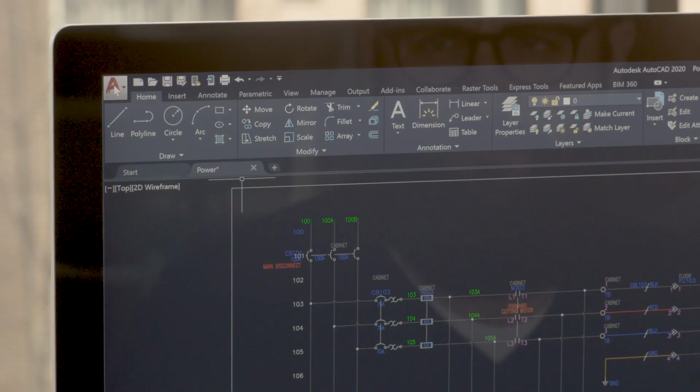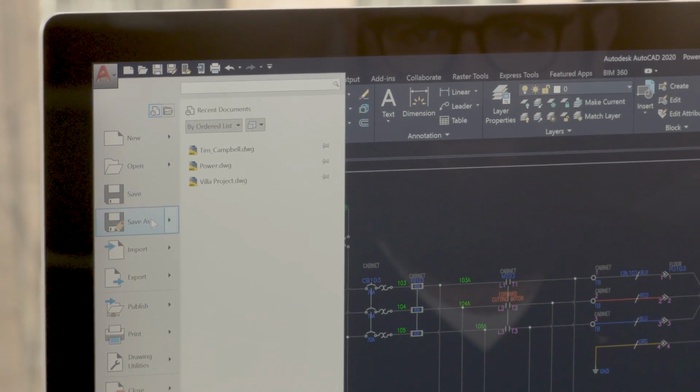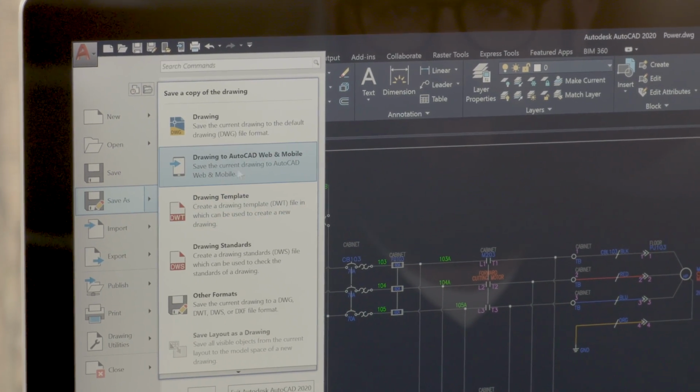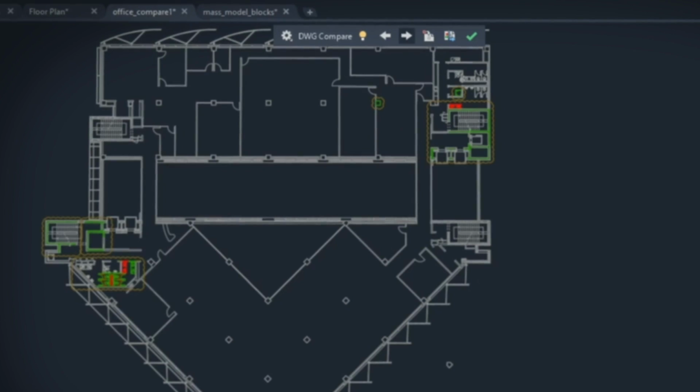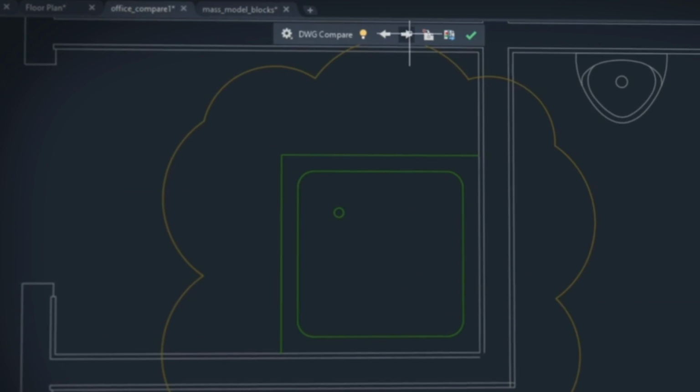You can trust Autodesk to seamlessly handle your DWGs and their associated XRefs using the Save to Web and Mobile feature. But we also know that you like to use other cloud storage providers as part of your workflow. And we have great news. We're partnering with leading storage platforms, including Microsoft OneDrive, Box, and Dropbox. Our mission is for AutoCAD to continue to be the high-performing, high-fidelity, and powerful engine you trust.